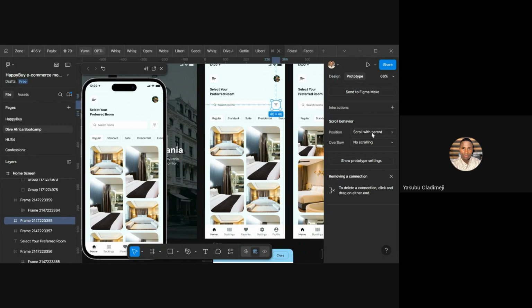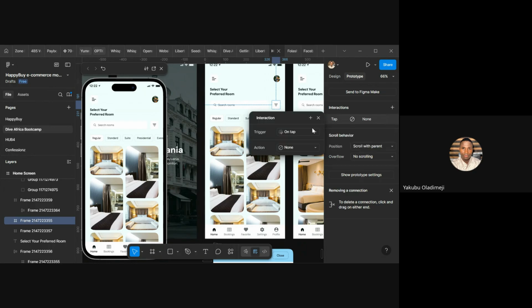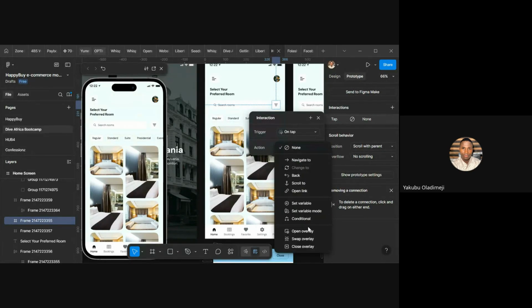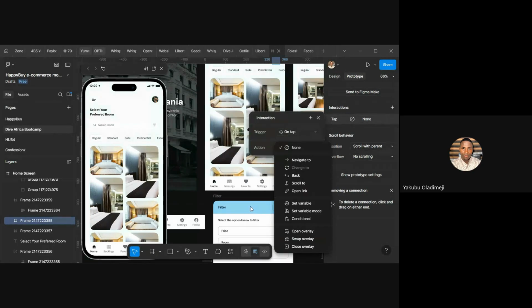All right. Just click on the filter, right? Okay, this filter. Then we add our action. The action is on tap, and the action is open overlay.